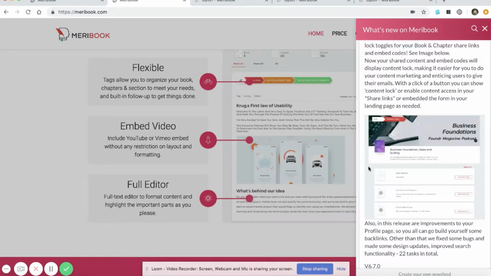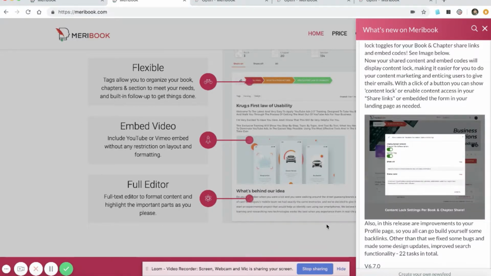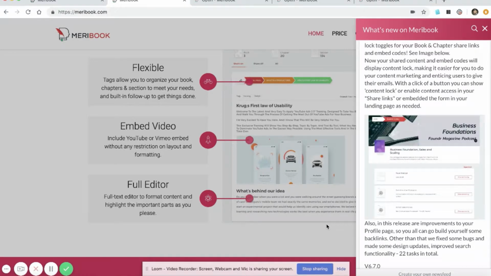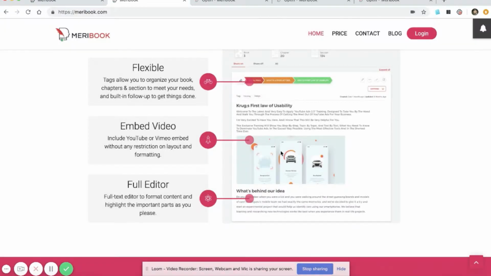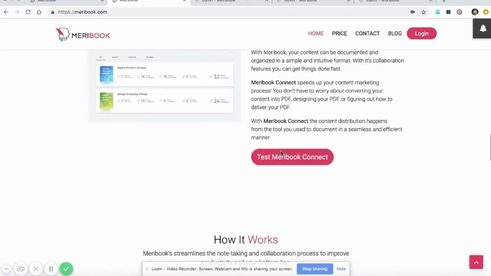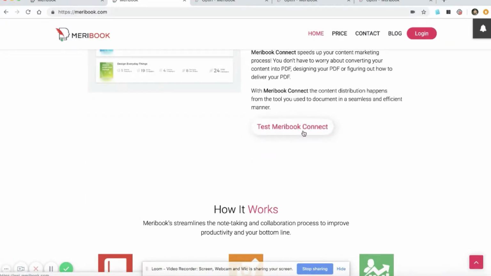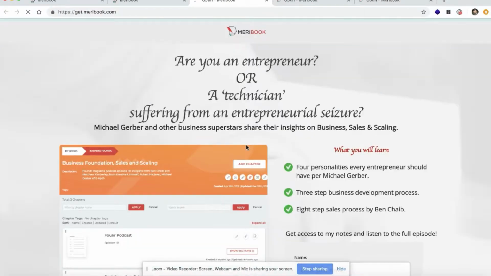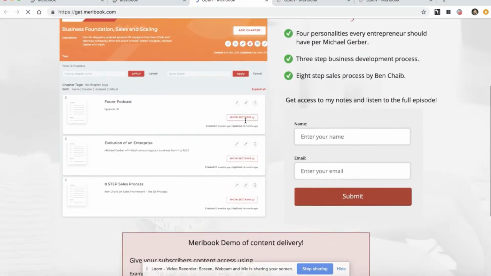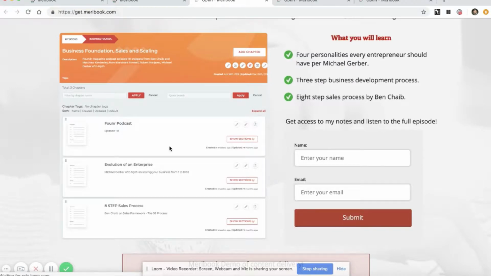So let me show you first where we're using it, and then I'll go back into my account and show you how I set it up. So coming back to the home page, if you scroll down, here's a test Meribook. Let me click on that. This page here is a very basic landing page where I just have a screenshot, and then the only piece that is coming from Meribook itself is this sign up form.